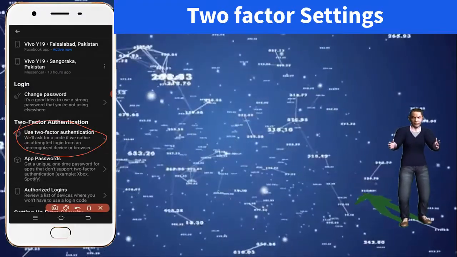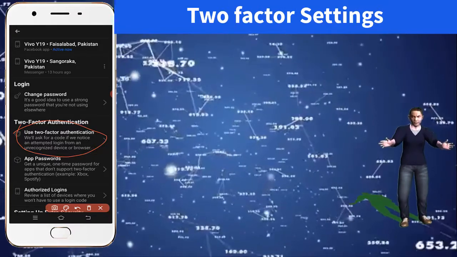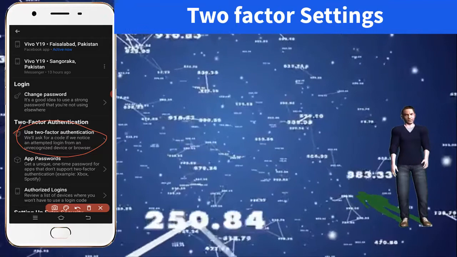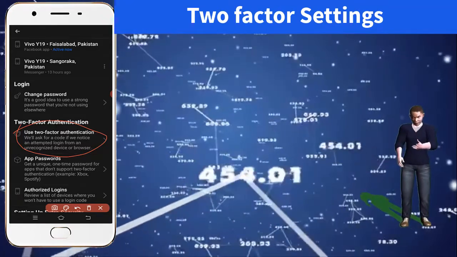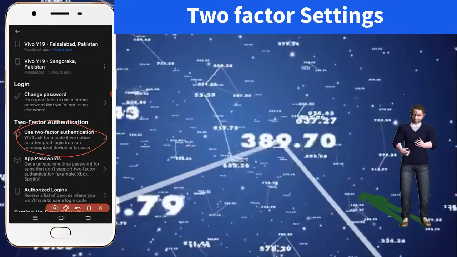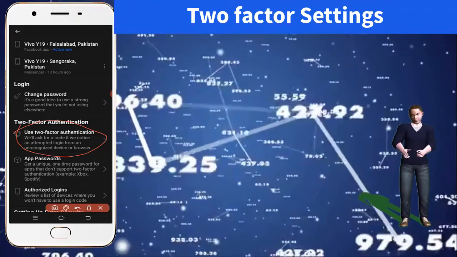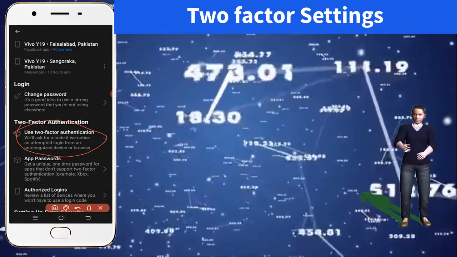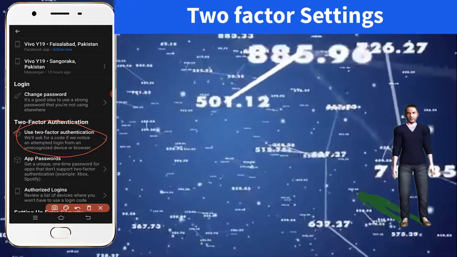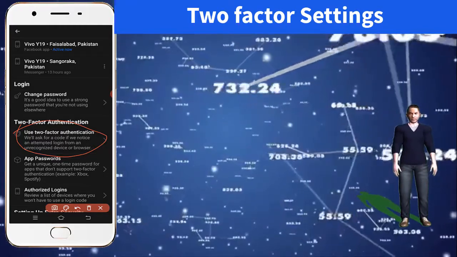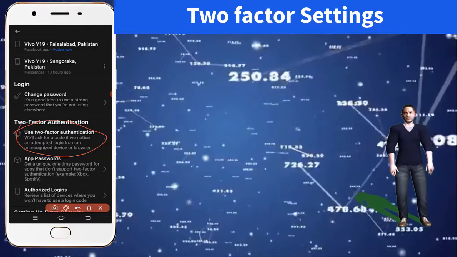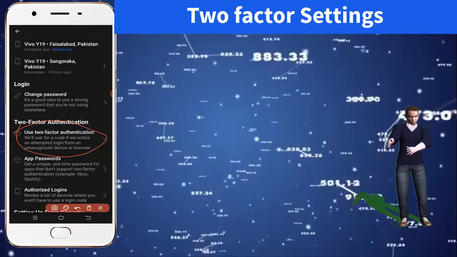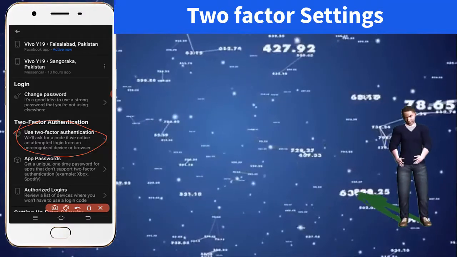If you are logging in on one device and the next day you are going to log in on another device, then Facebook will notify you and even send you a verification 6-digit code to your mobile number, and then you will put this verification code in the login process, and then Facebook will log you in on any other device or any browser or laptop, whatever.